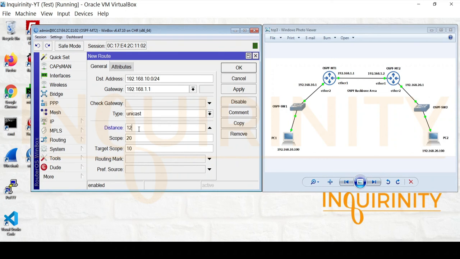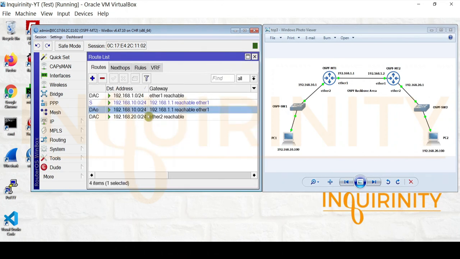For example, 120, apply, OK. So we now have two routes going to the same destination for MT2. This time, the primary route will still be our OSPF or dynamic routing protocol, and this will be just a backup, what we call a floating static route.